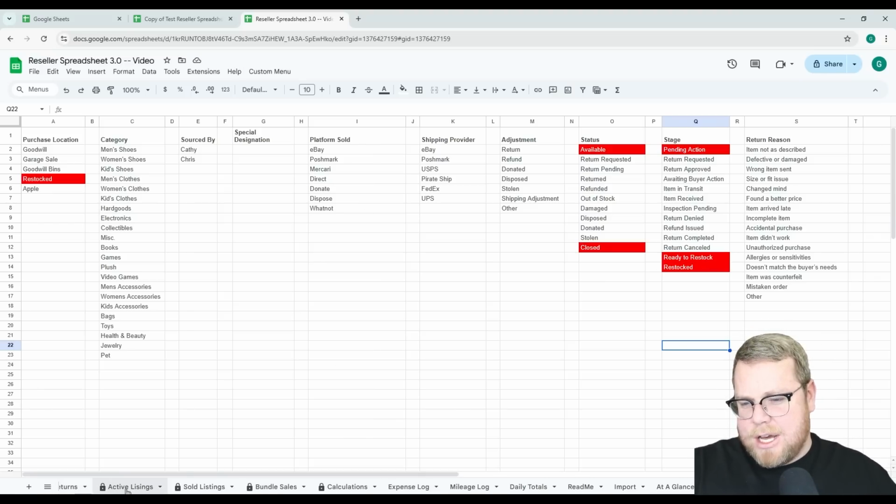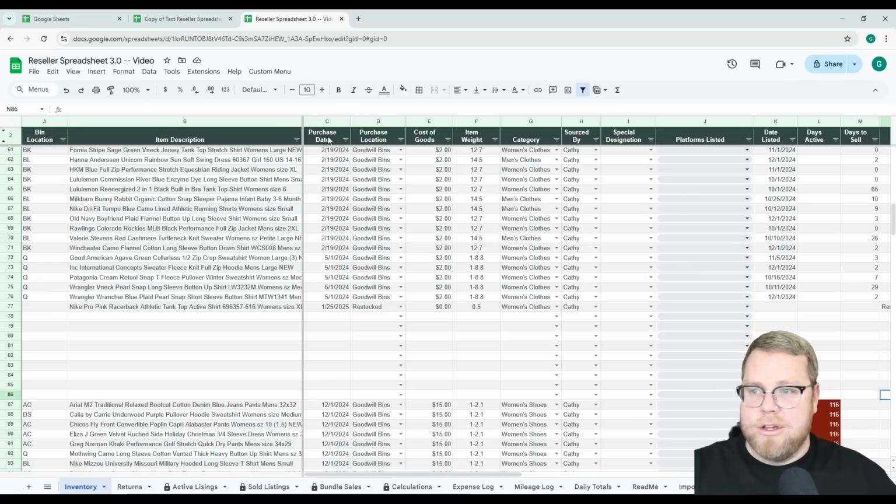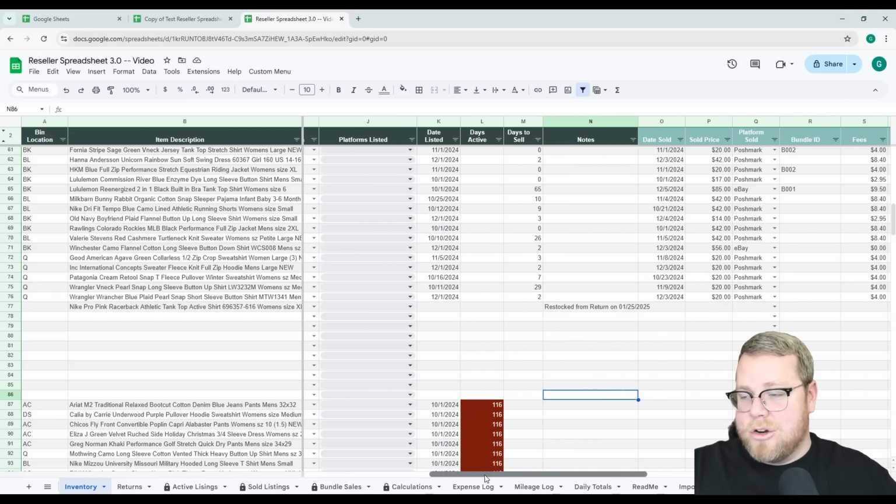Along with that customization, I don't know if I might have mentioned it, but maybe not in depth, you are able to move around these columns up here to fit your process and whatever you use. I do recommend not changing a lot unless you really want to. The more you change something away from the original, the more chance you have of something not working right, and the more chance of me not even knowing what's going on, which will make it really difficult for me to help you fix it. So you do all that kind of stuff at your own risk, but moving one or two things here and there should not be a problem.